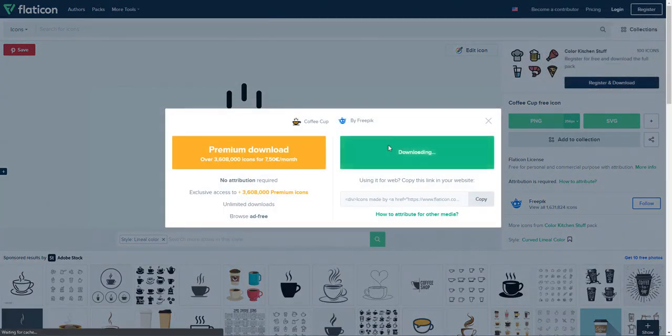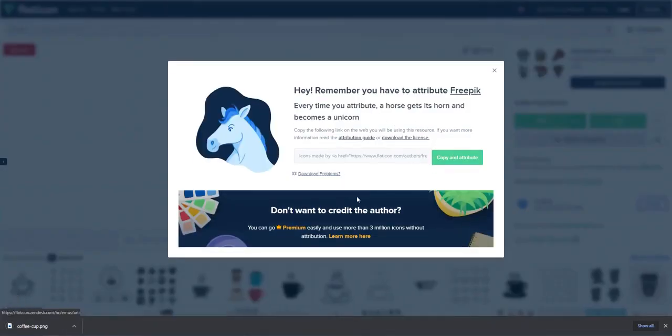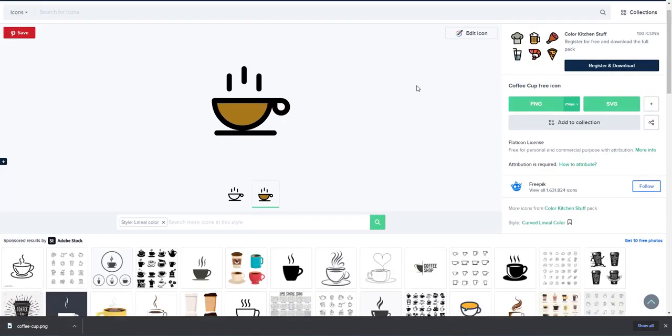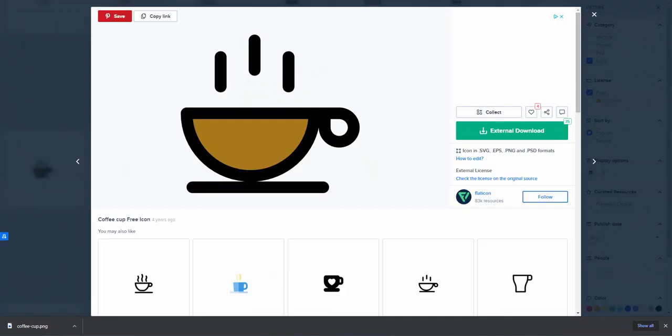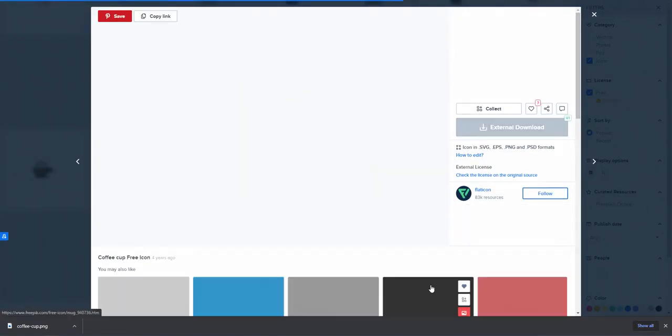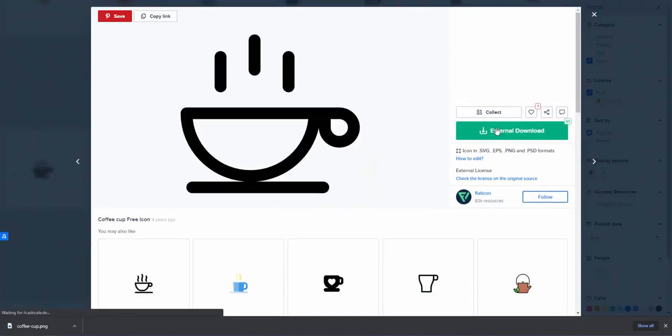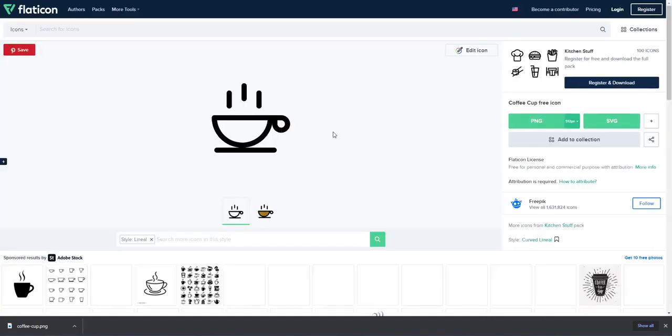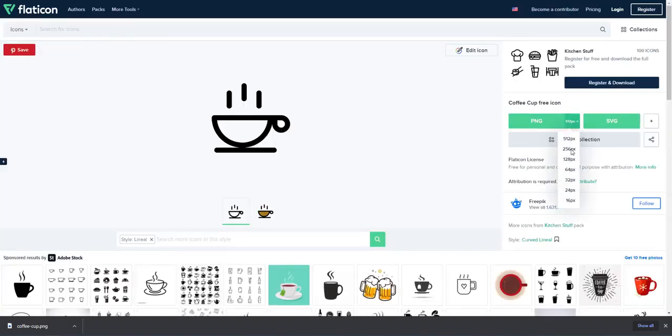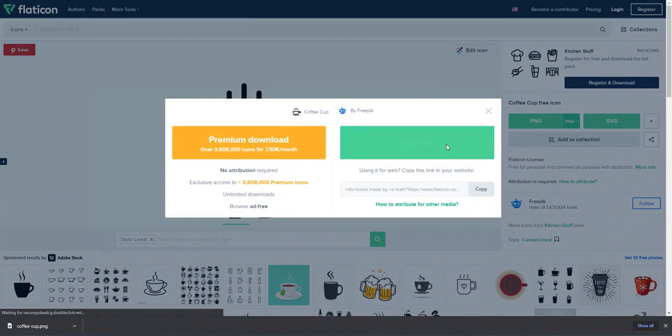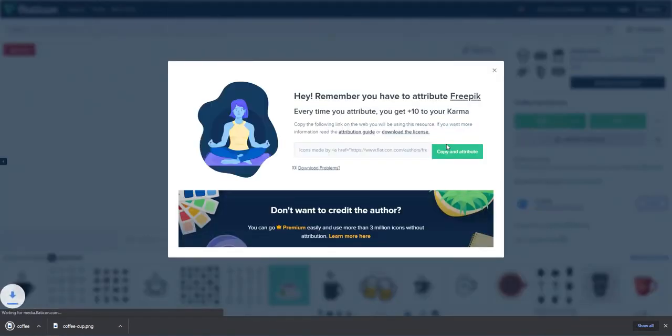So you can see with this one that I need to accredit the author, so I will do that on a page in one of the policy pages. We've got the coffee cup there, so that's the colored one. Now there was also one here that didn't have the color in it, so let's go and grab that one. We'll go back to that link, and for this one as well, we want to download that at 256. And I'm going to download that one as well.